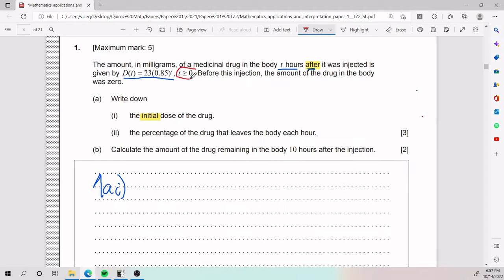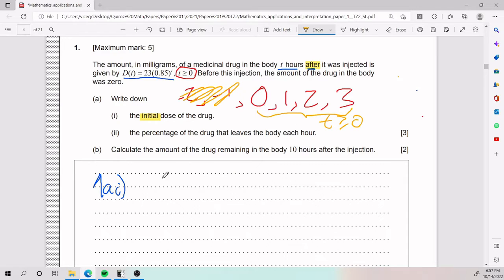Well, t has to be greater than or equal to 0. So that is 0, 1, 2, 3. I cannot go negatively in this case, right? These negative values are not included because we are only looking at t greater than or equal to 0. So that being said, the lowest I can go is 0, right? So I'm going to plug in D with t equals 0 like this.